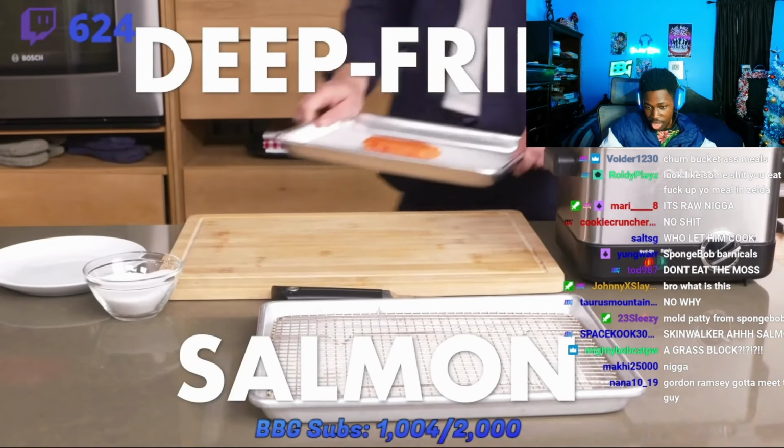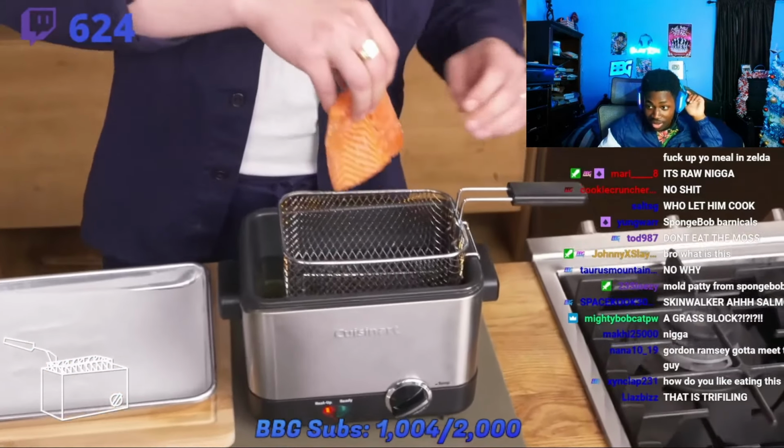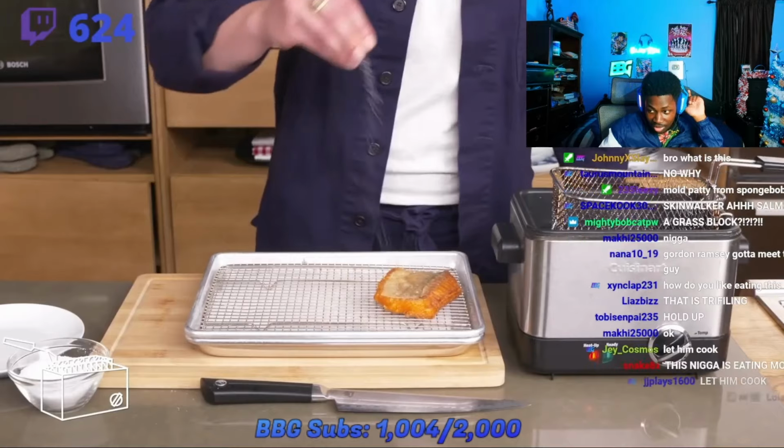Deep fried salmon. Okay, hold on. Time to fry. We're gonna season this fillet and drop it into 360 degree oil and let it do its thing. Pop it out to drain, a little extra salt.